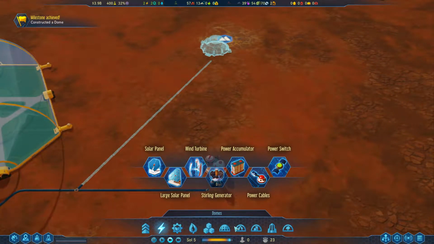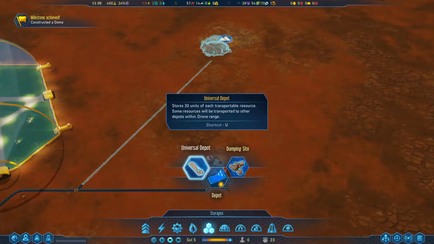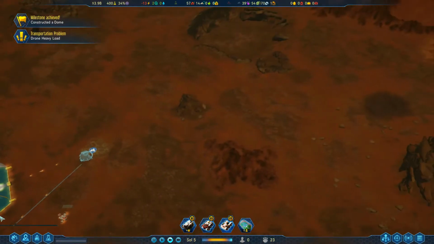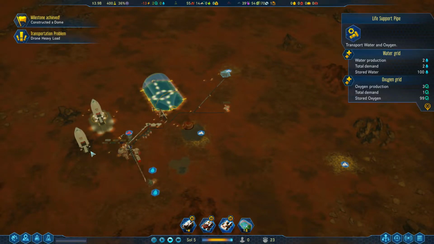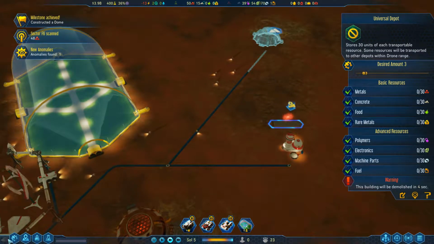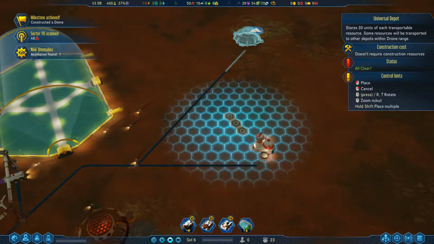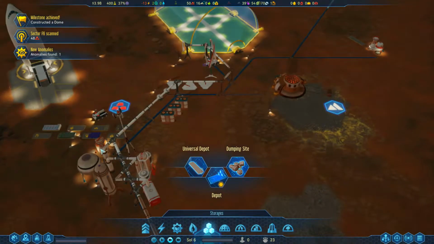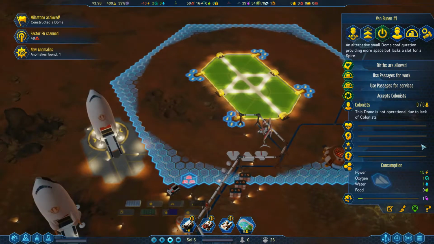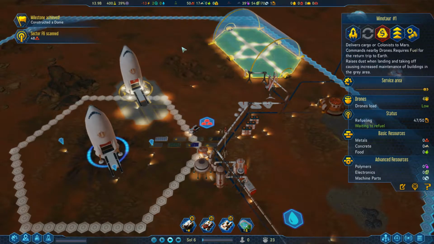And what we're going to do is we're also going to set up a universal storage depot right here. I think that should be in range of both drone hubs so they can share between them. Sector scanned. Anomaly found. Actually, let's move you over. I think that'll put you between the two. Yes, so you can share between each other. Alright, so you're constructed. You're unloaded. You're almost loaded and ready to go back.